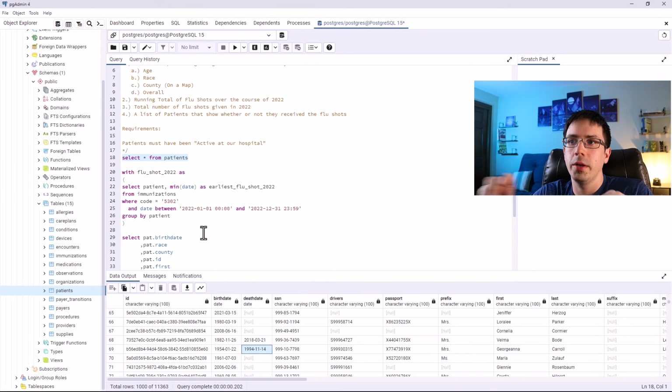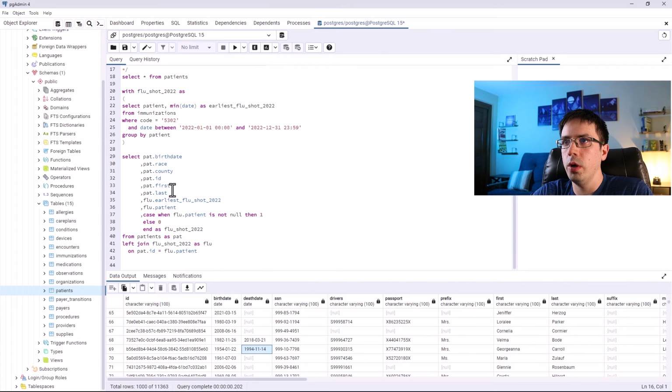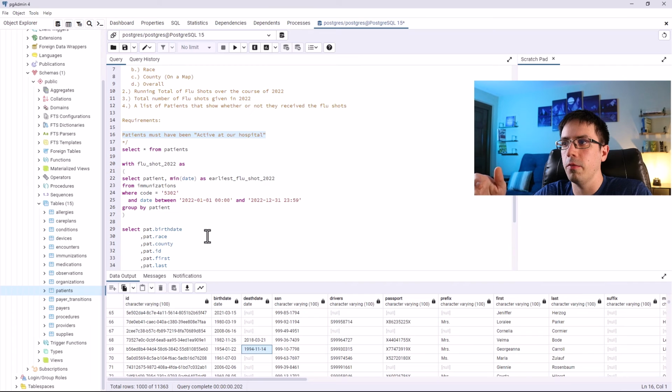So we're going to want to kick out patients who are dead, and another way that we can think about this is we want to make sure that the patients that are in our query are also patients that have not recently moved away and have thus stopped seeing us at our hospital or our outpatient clinics. So a reasonable approximation that you might be able to use here is you could say, well, if we have had an encounter where the patient was there within the last 2 or 3 years, then maybe that's active enough to consider the patient active.